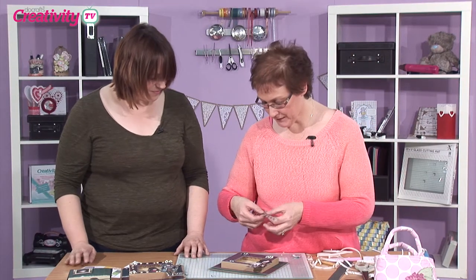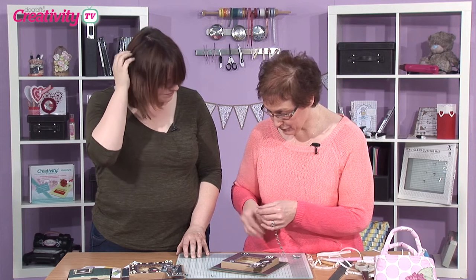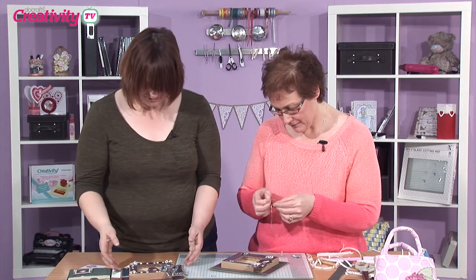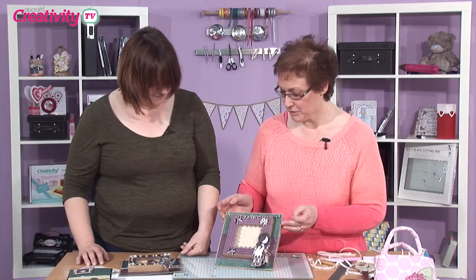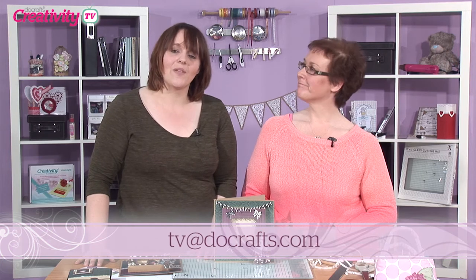The other thing I've done just to finish it off is I've taken some of the beautiful gorgeous papers just to match in, put some little glue dots on the end. I've cut this out of the Tea Party dies — those are fantastic. We're going to take that little section so the middle sticks onto the front of the aperture and the outside sticks on the main part of the card. So it's got a little bit more dimension — like real bunting. Thank you so much for showing us that. If you have a go at recreating Jo's project or make another 3D project using the gorgeous collection, we'd love to see it. Send us an email to tv@docrafts.com and we may feature your project on a future episode of Do Crafts TV. Thank you for joining us and happy crafting.